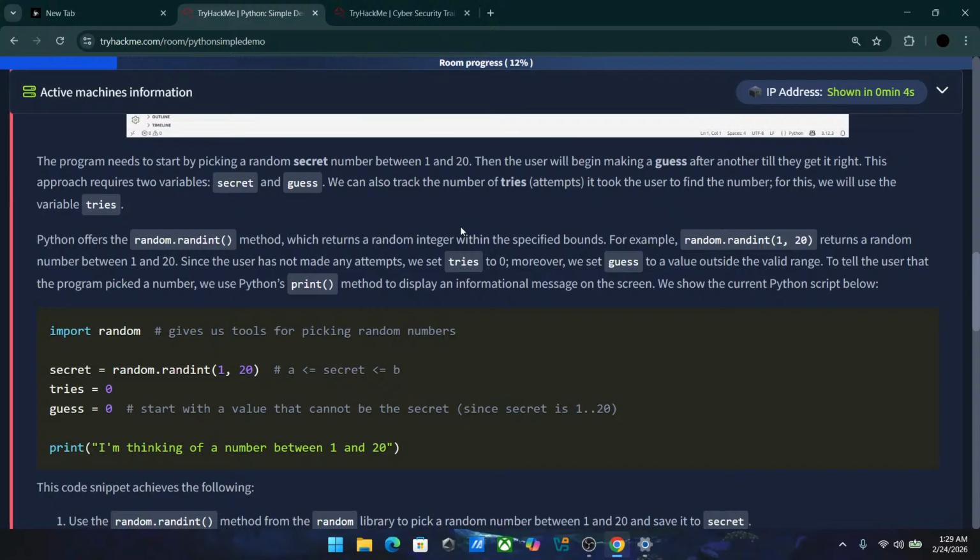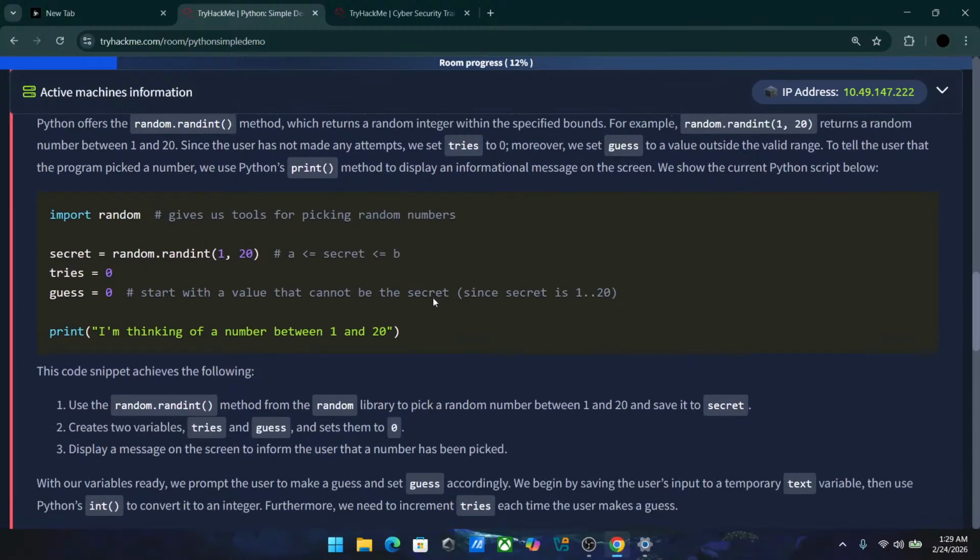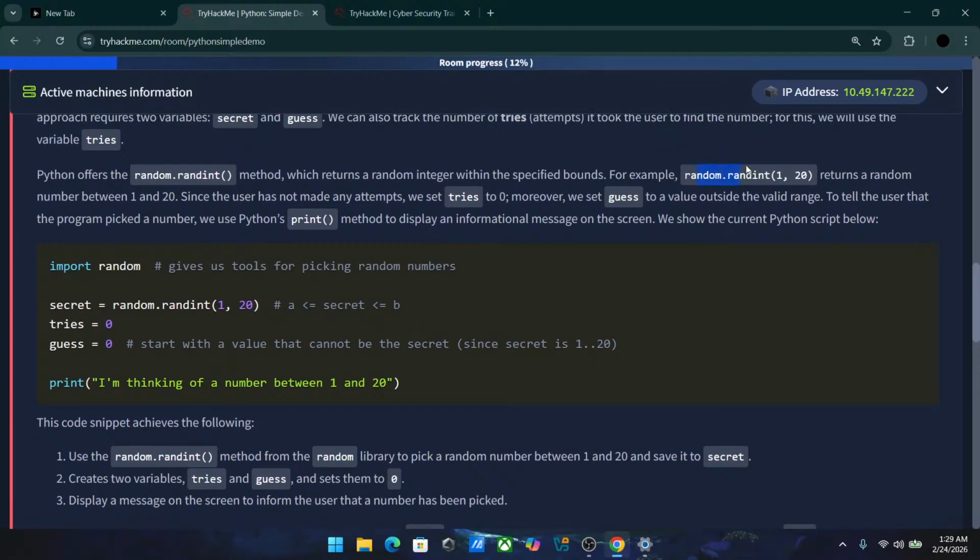Python offers a random randint method which returns a random integer within the specified bounds. For example, random.randint(1, 20) returns a random number between 1 and 20.